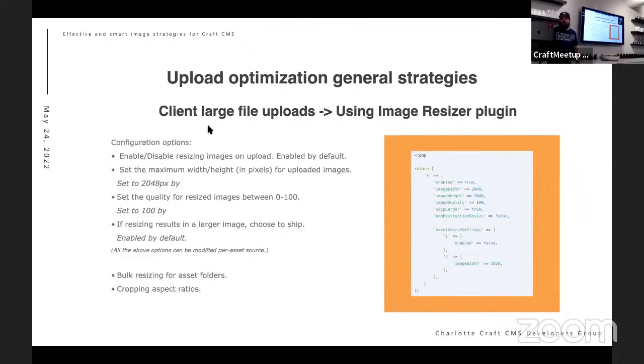And it has some pretty awesome configurations. You can just take it by default, where all images are up at a certain size or a certain image quality. You can tell it, don't upsize something. If your optimizations end up making the file size larger, use the original, of course. And you can really get deep by using some asset source settings, which I've got a screenshot of a little bit of here, but you can really get deep in modifying it per asset source, per volume.